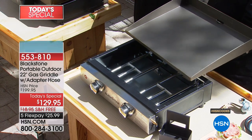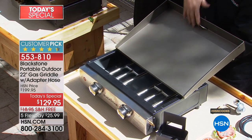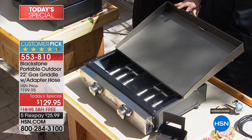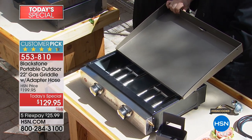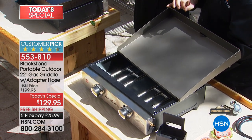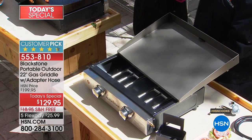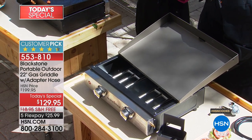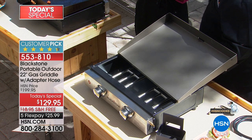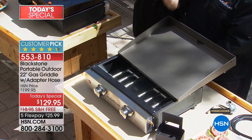Now, hold on a sec. I'm going to stop Alice there for a second because you see how pretty this is? Yeah. You see how nice and silver it is? Uh-huh. We didn't call it Silverstone or Prettystone or Diamondstone or It's-going-to-look-real-good-for-a-long-time stone. Blackstone. The first time you use this, this is going to turn a dead sexy black and it's going to stay there. And the more you use this, the more your family's signature style of cooking is going to get embedded into that grill top, and your food is going to taste better and better and better.